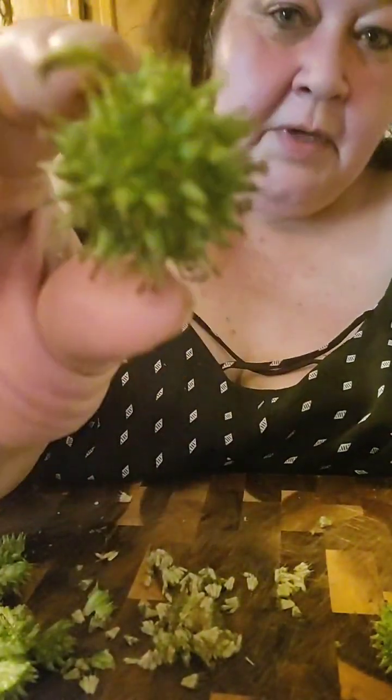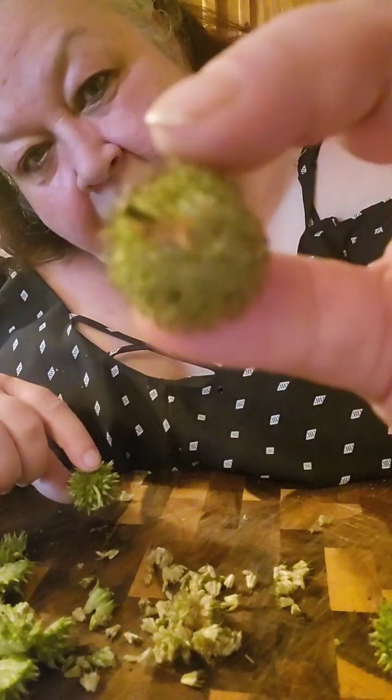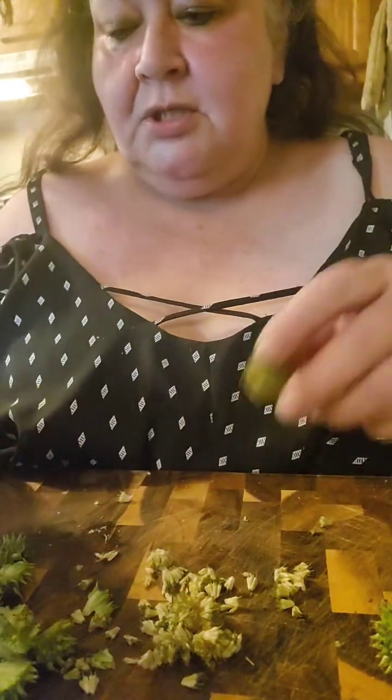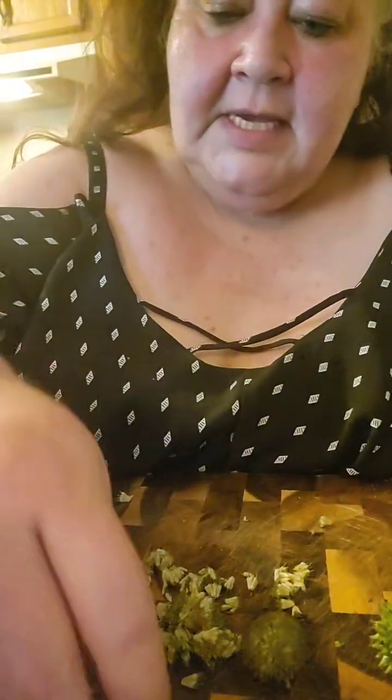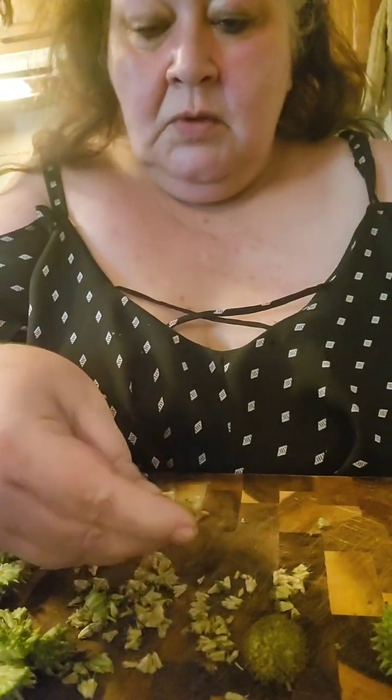Now, let me show you this one. It looked like this compared to this one. Let's take a look at this one. Still green. This is the seed stage. So when you bust one of these open that's in the seed stage, you get seeds. And that's fine. This is medicine. So we're going to go ahead and use these too. You're going to find the hull in the center. We just want to crack that open too. So I'm just busting these open.